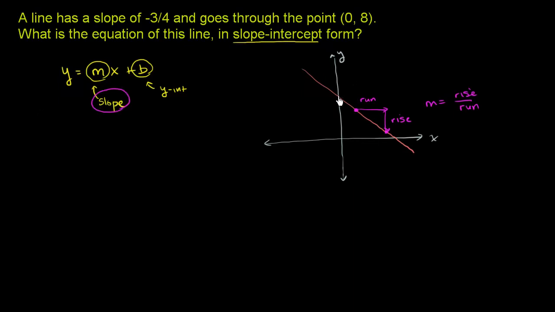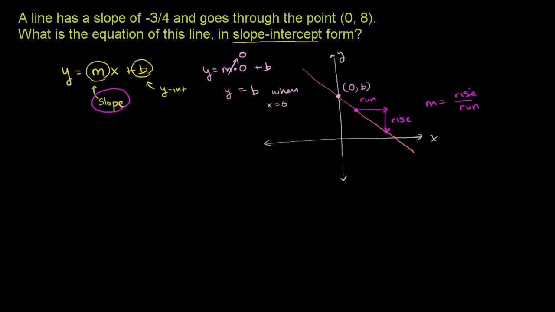So the y-intercept, this point right over here, is where the line intersects with the y-axis. This will be the point (0, b). And this actually just falls straight out of this equation. Let's evaluate this equation when x is equal to 0. y will be equal to m times 0 plus b. Anything times 0 is 0. So y is equal to 0 plus b, or y will be equal to b when x is equal to 0. So this is the point (0, b).